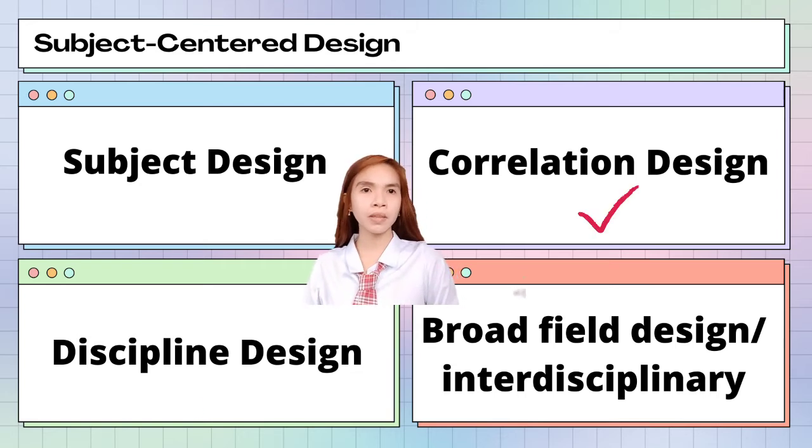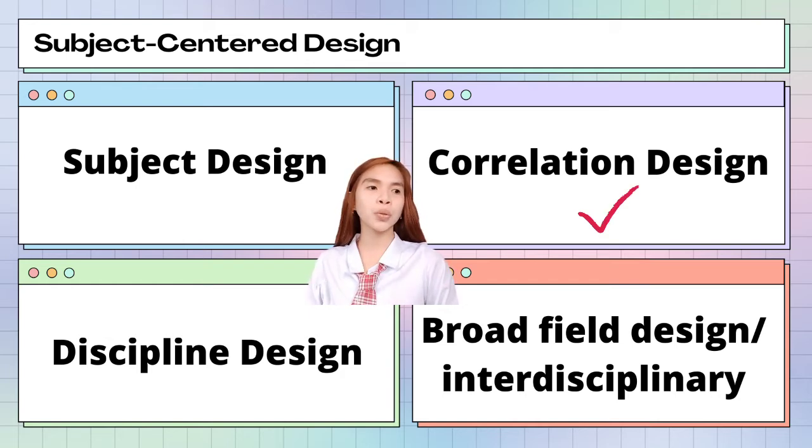correlation design. Coming from a core, correlated curriculum design links separate subject designs in order to reduce fragmentation. Subjects are related to one another and still maintain their identity. So for example, English literature and social studies correlate well in the elementary level. In the two subjects, while history is being studied, different literary pieces during the historical period are also being studied.